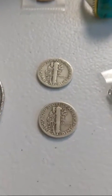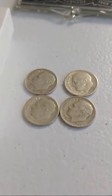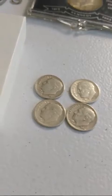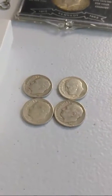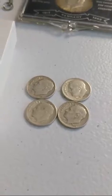With research, I'll know if there's any more. And the same thing for the Eisenhower dimes. Those are probably worth, maybe I would say between 75 cents and a couple dollars each. And the one that's off-centered with the printing is definitely worth more. But once again, you need to do your research because they could be worth more than that. And I have not fully researched any of this stuff. So those were all the things that came out of the box.